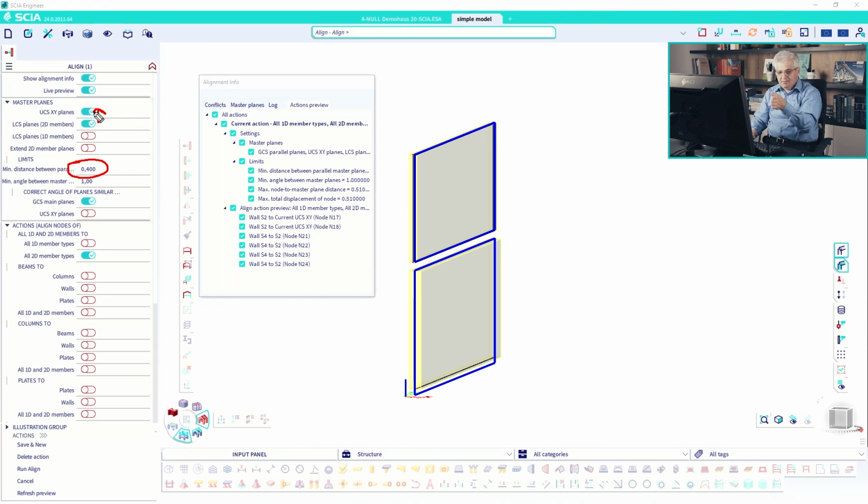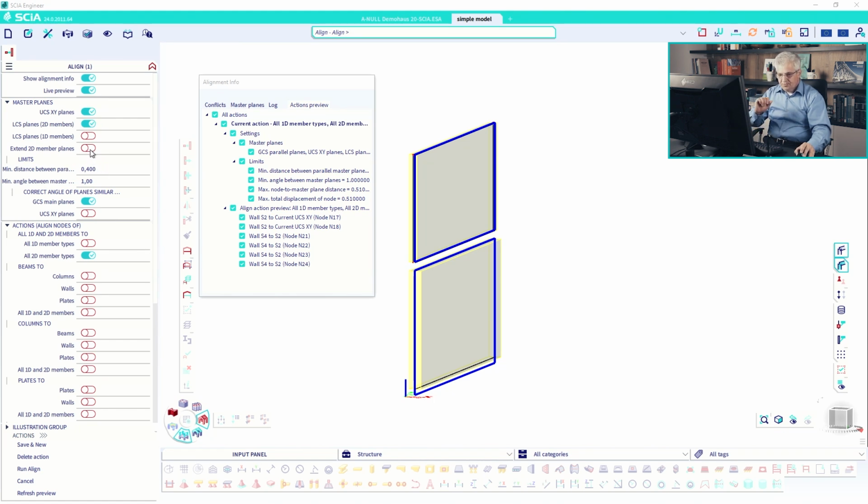So if you have a user coordinate system and 10 centimeters behind it is a wall, then the wall will be moved into the user coordinate system. And 1D members will also be moved into the wall. This is only the dimension, you can extend it.